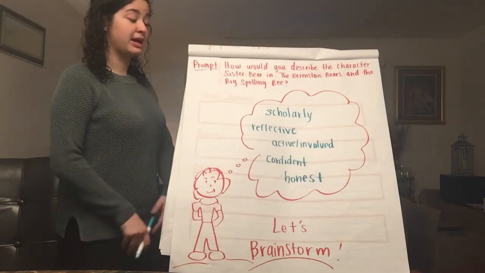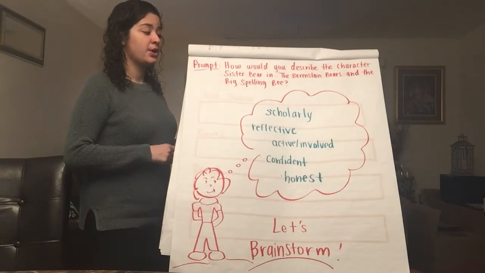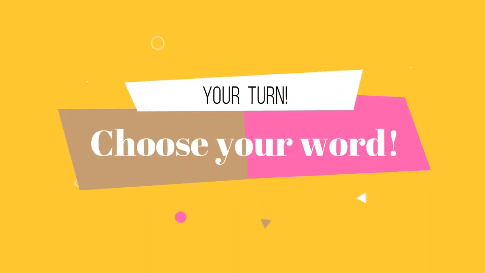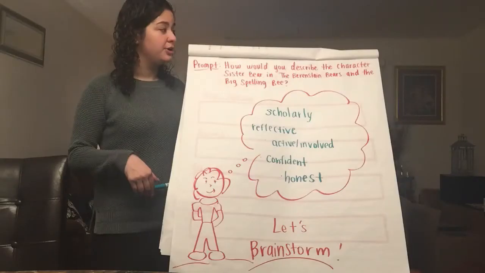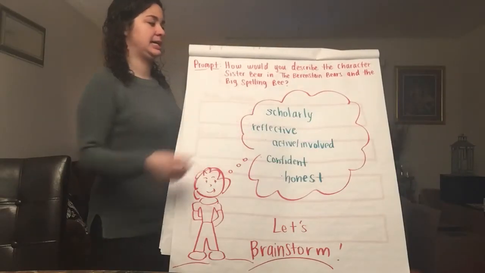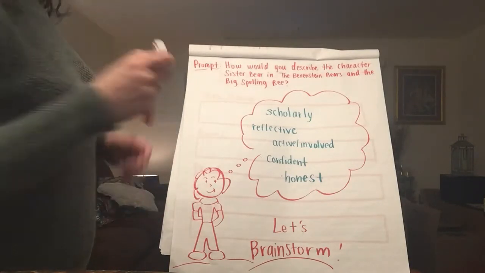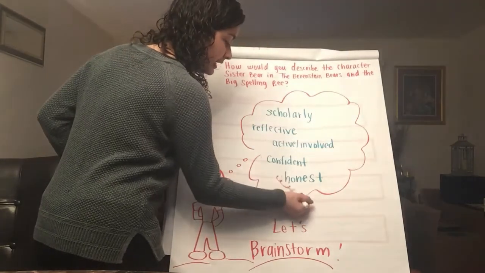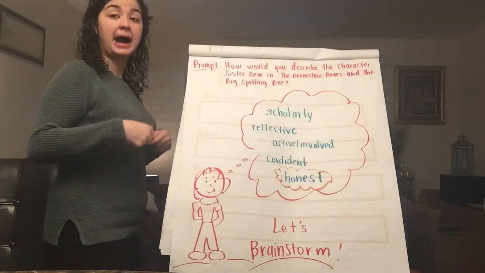Okay, right now I want you to think which word you're going to use, which one speaks to you the most about what Sister Bear is like, and which one are you going to be able to find the most evidence for in convincing us what kind of character Sister Bear is like. So I am going to choose honest. That is the word I'm going to choose.